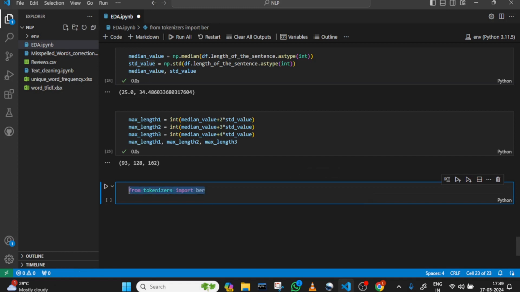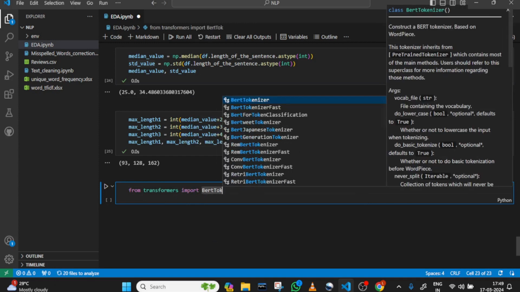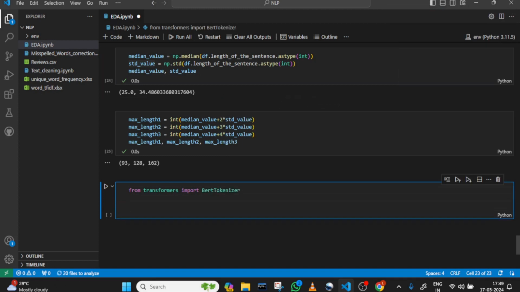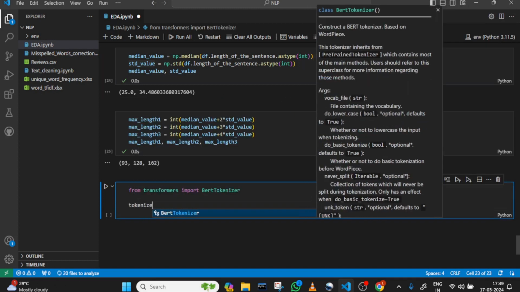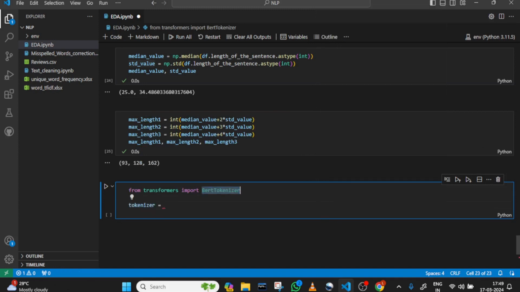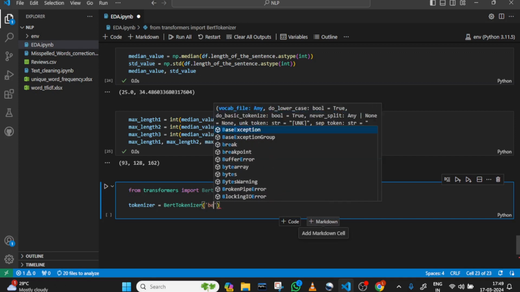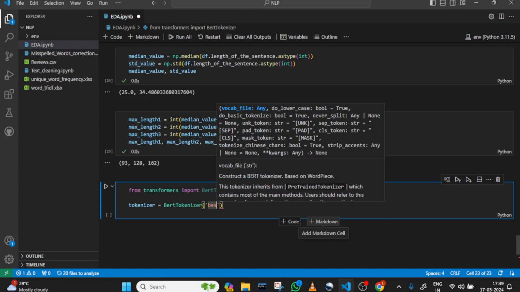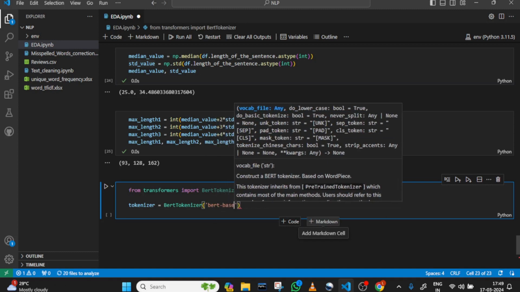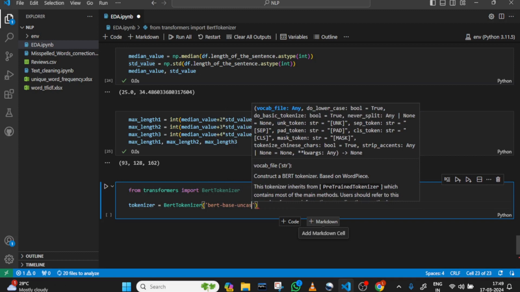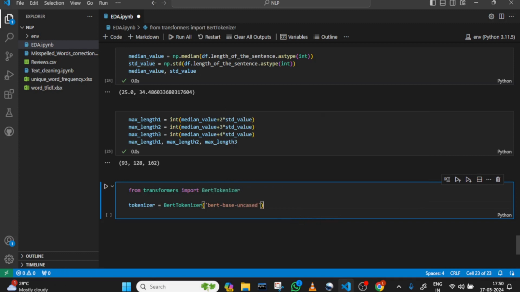Sorry, from transformers import BERT tokenizer, and I initiate my tokenizer is equal to BERT tokenizer, and I mention BERT base uncased. This is the model I'm going to use.